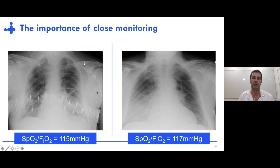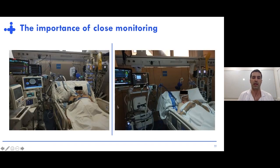Here there are two patients with lower pneumonias, one in the left lung, one in the right lung, with the same SpO2 and FiO2, but if we look at the patients, they look extremely different. One is intubated for aspirative pneumonia, monitored with EIT, treated with NO, with esophageal pressure, and the other one only has SpO2 measurement and non-invasive arterial pressure. I'm not saying that this patient needs more monitoring than that. I'm saying that this patient is severe and we have to look at him in order to detect any clinical deterioration as early as we can.